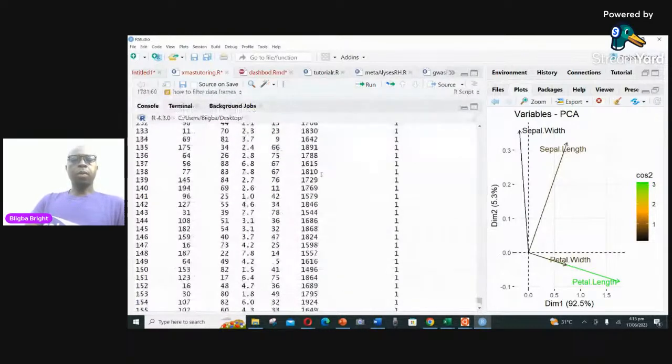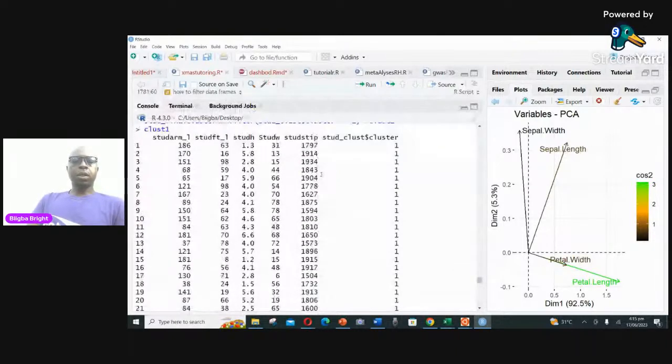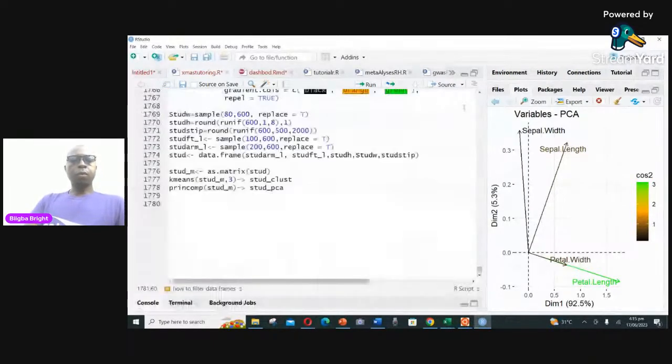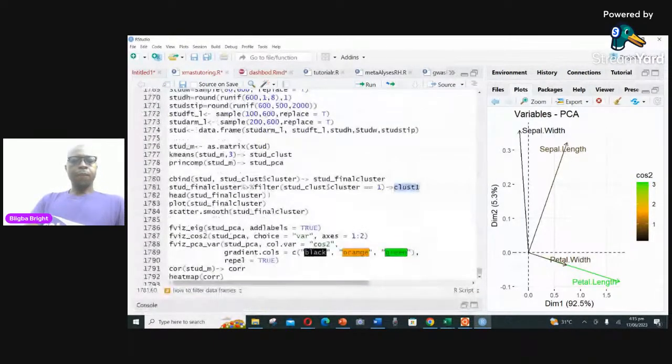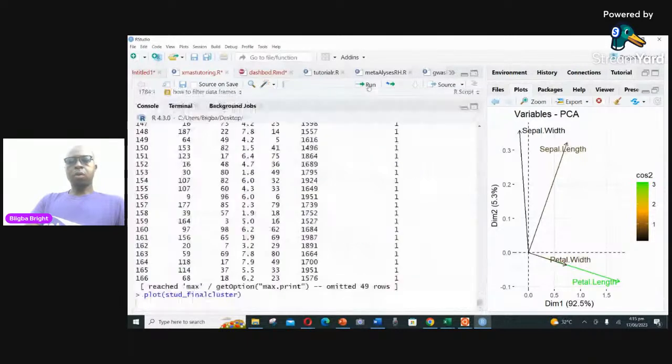The data has grouped them in cluster 1, and this particular grouping is based on some level of similarity, using whatever algorithm has been put there. So that is it. We could have also gone ahead to do some further studies. We could do some kind of plotting here, and then we just have a look, but this doesn't make sense.